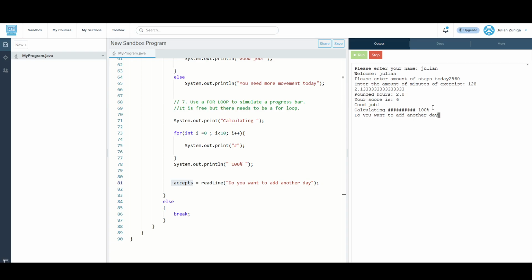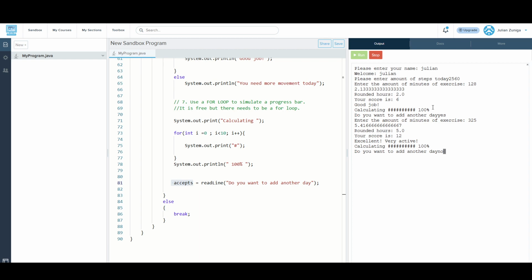Now, it's waiting for me to say yes or no. If I say yes, it should enter right back in. There you go. Enter amount of minutes. Now, let's say 325 and the amount of minutes of exercise. And then it will give us absolutely everything again.